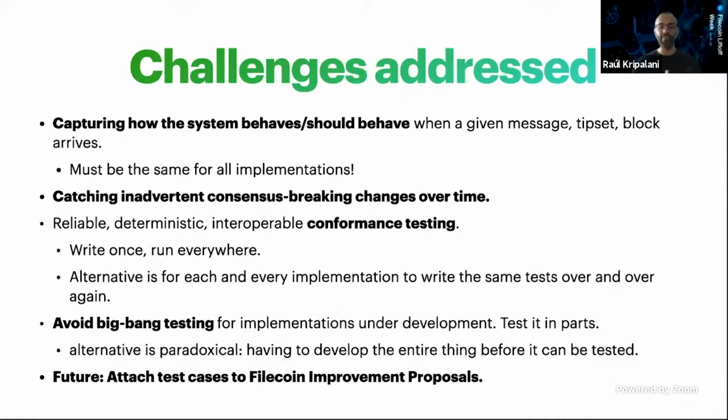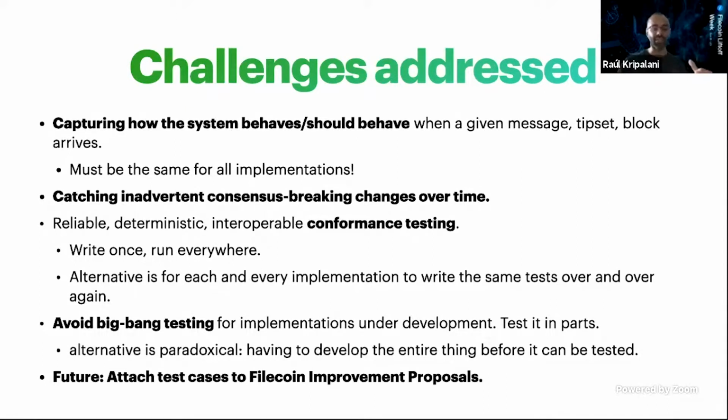When you're implementing a blockchain client from scratch, there are a lot of components that make up a client. There is the network, the chain itself, the store, the VM. There are so many things. If you had to build all of them to be able to start testing your implementation, it's kind of paradoxical, because you're building the thing without being able to test it. Without test vectors, you have to build the entire thing without having been able to test specific parts.